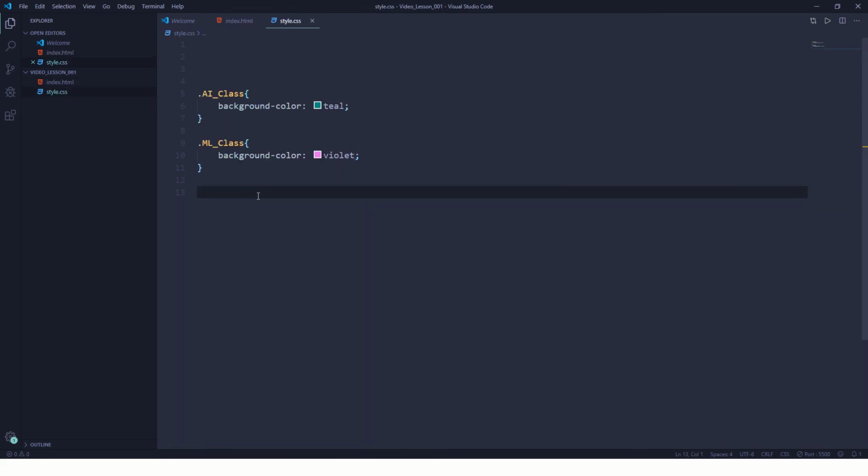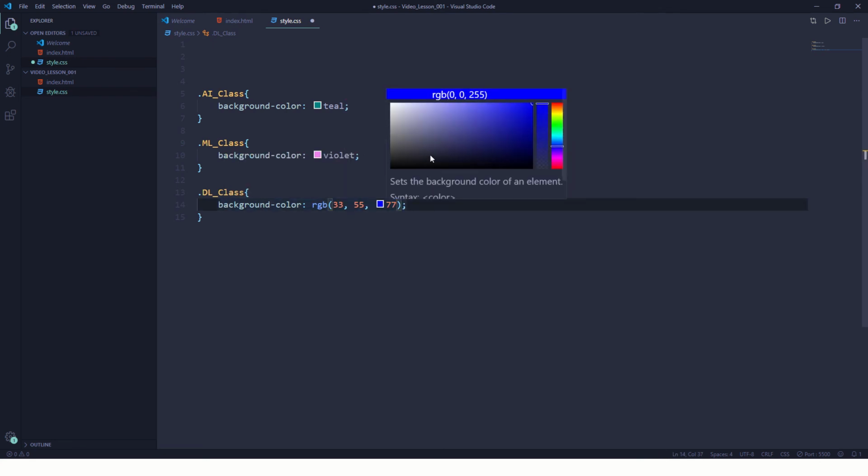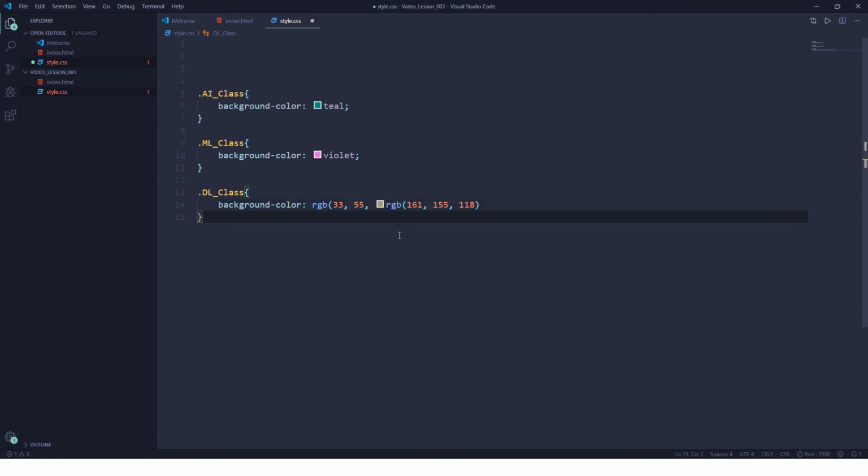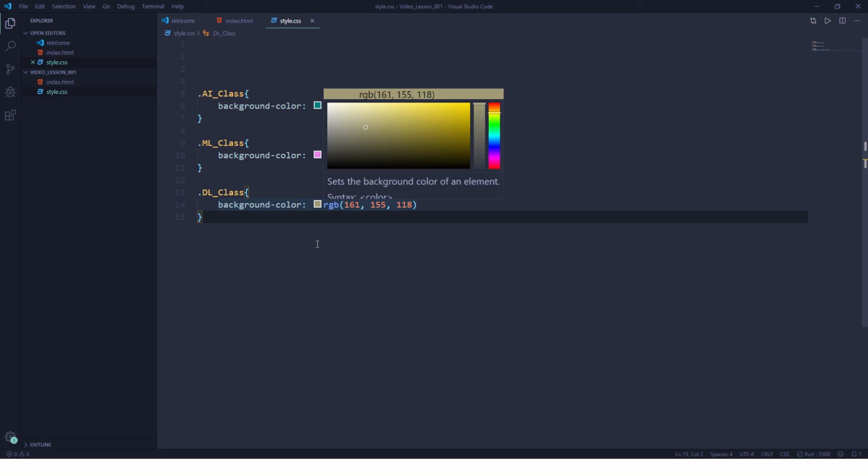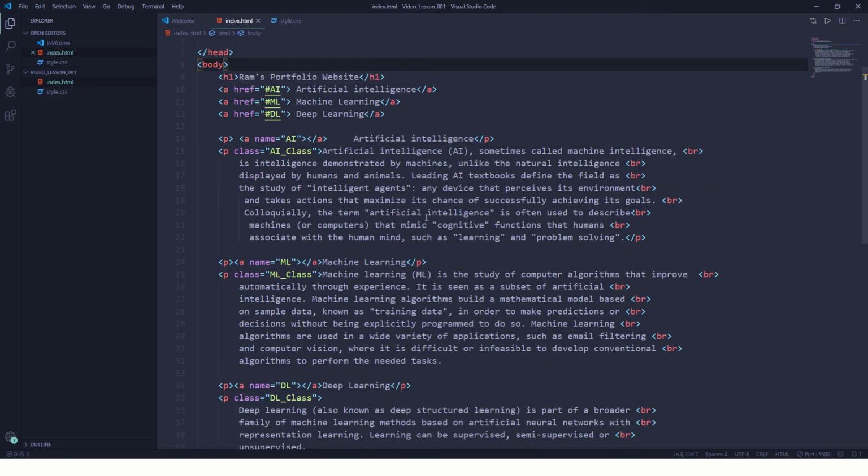Now I can come back to style.css, and the next one is, we are so lazy. This should be capital D, and then background-color. I don't want this one. Colon, I'll put RGB. I'll move here and put some value. When you put some value, you can change it. Okay, can you see? If you save it, this is only for this one, so I'll remove everything and put it like this. Okay, save it. Is it clear? So that's how you can do it here.